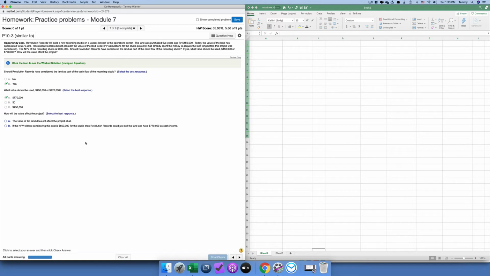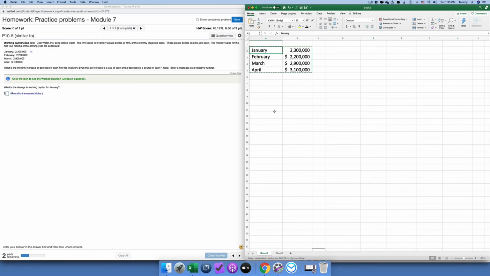And in that case, if they've got a net present value for this recording studio of $600,000, or they could just turn around and sell that land for $70 and walk away from it, then how will it affect it? That's sort of the second answer here. So based solely on net present value relative to opportunity cost, they should not take on that project.